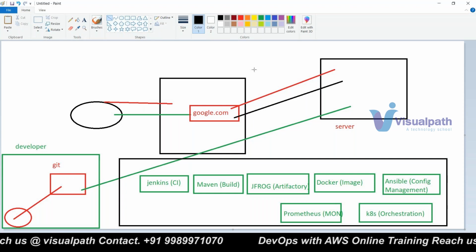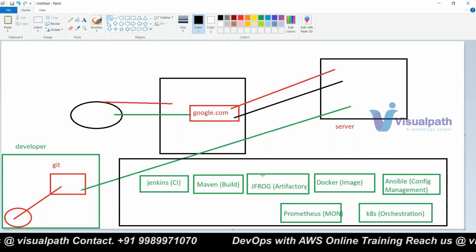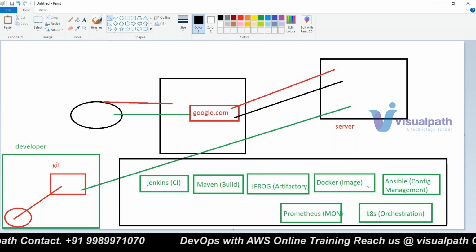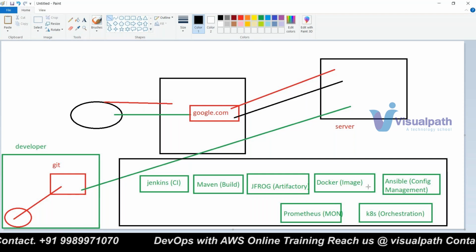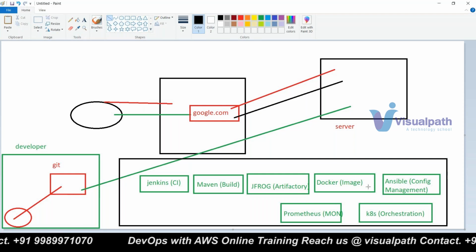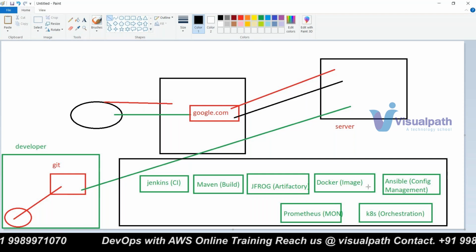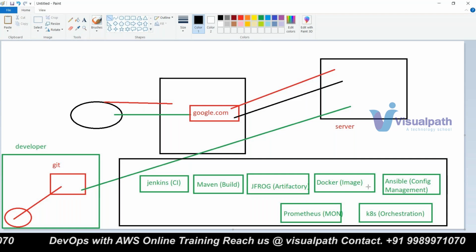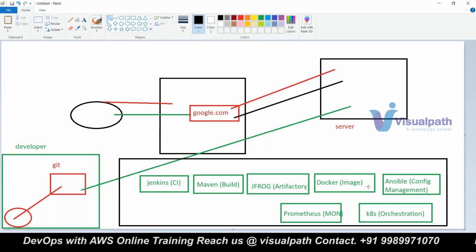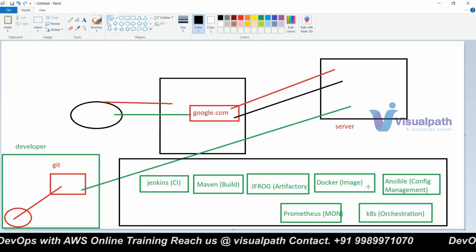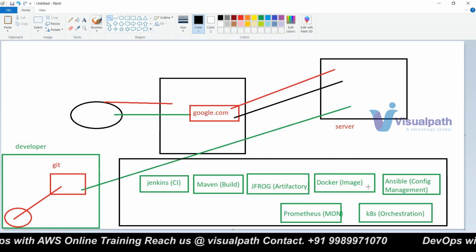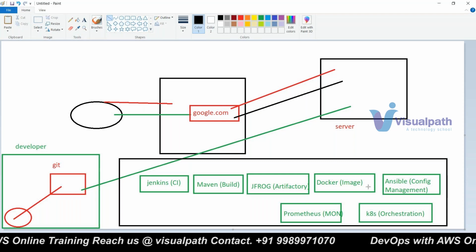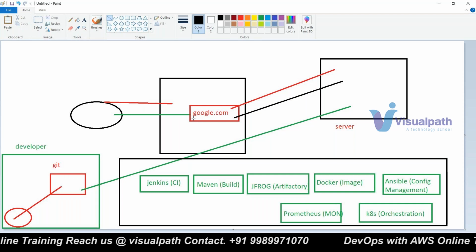Now, in our session, we are going to learn all the tools in a practical manner, along with some Linux concepts, along with some other services concepts. So this will be done in the AWS cloud. We are not going to do anything on-premises. We are going to build our own AWS cloud account, and we are going to work in our AWS account on a service-to-service basis. Okay. Now this is the thing.